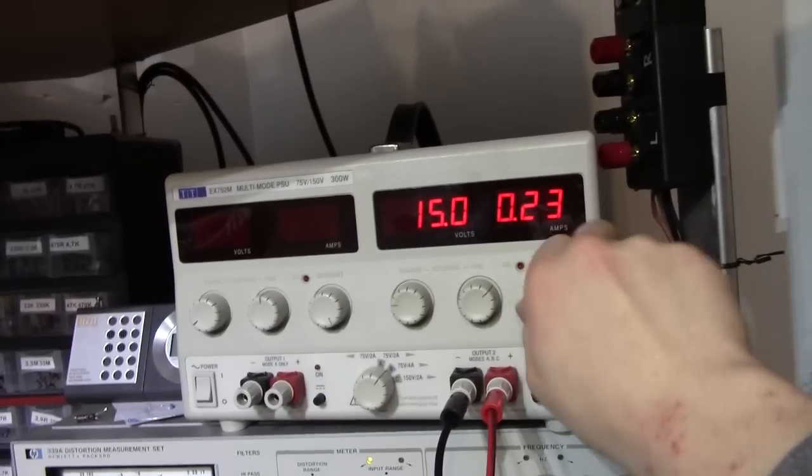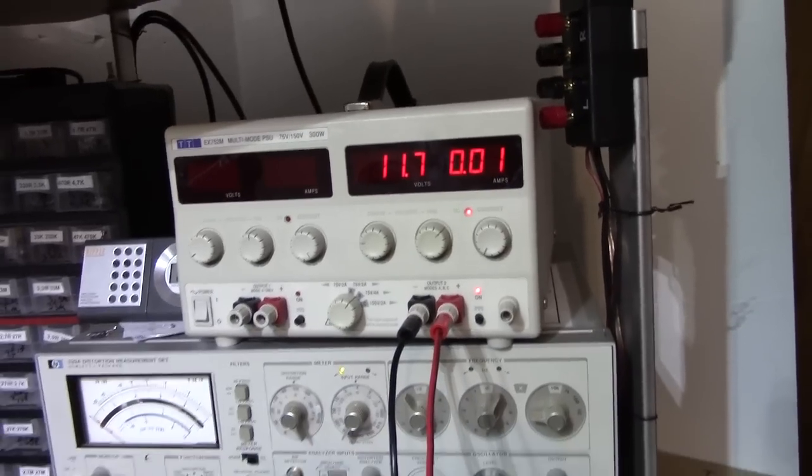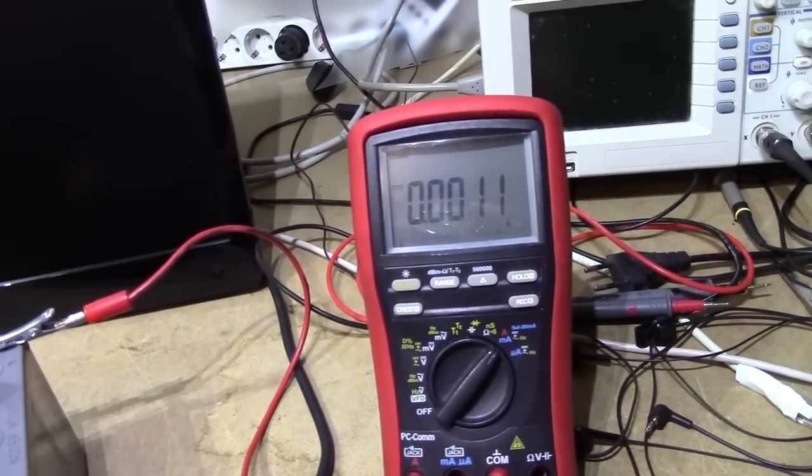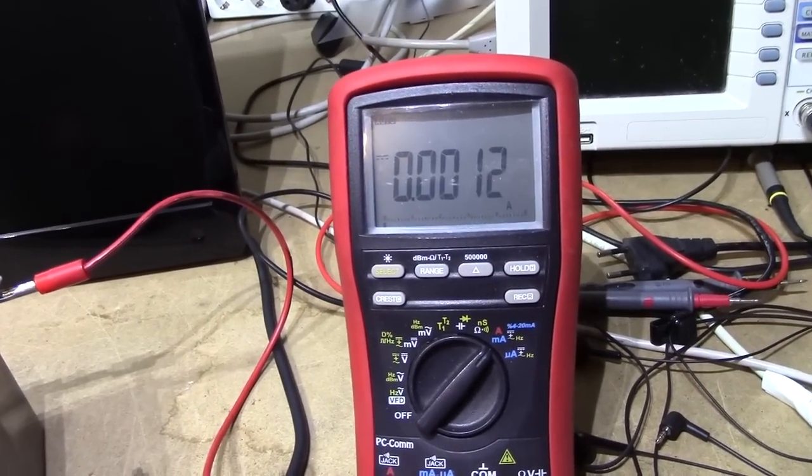So let's turn down the current limit and see what happens. There we go. I mean, this power supply actually very, I know it's not, it usually after a while if you turn the current limit down loads down the battery very slightly, a couple hundred microamps.